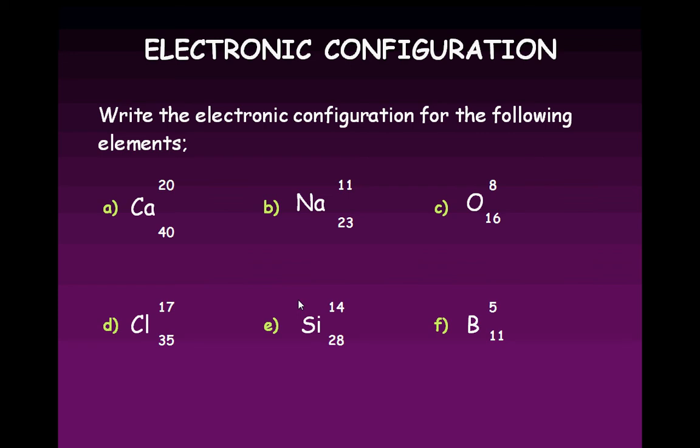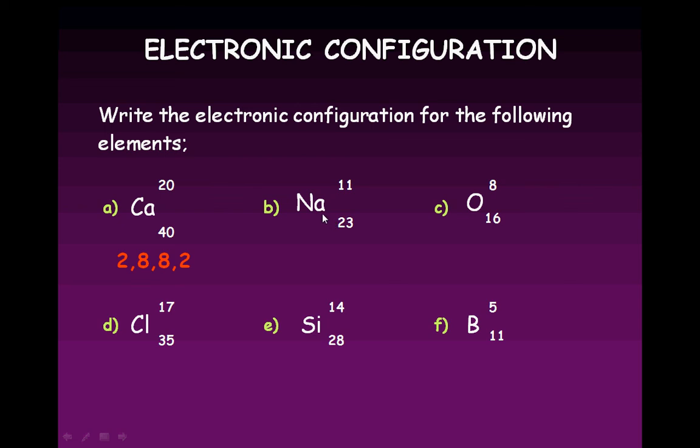Okay, I hope you paused. If you didn't, then it's going to sound like I just started talking. But this is kind of the answers for the electrons. So calcium is atomic number 20. It happens to have a mass of 40, so it has 20 neutrons and 20 protons. Then it also has 20 electrons, so 2 go in the first orbit, then 8, and then 8, and then the last 2 go in the final orbit, which is the fourth one.